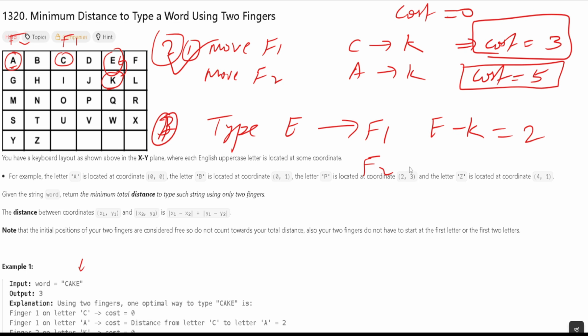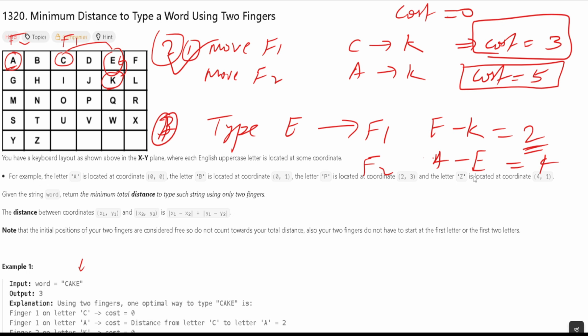Similarly for F2, from here to here it will give a cost of 4, because F2 goes from A to E, so it will take 4 steps.